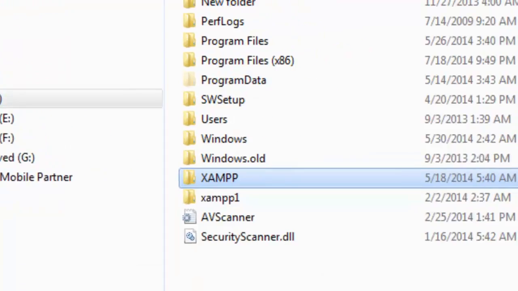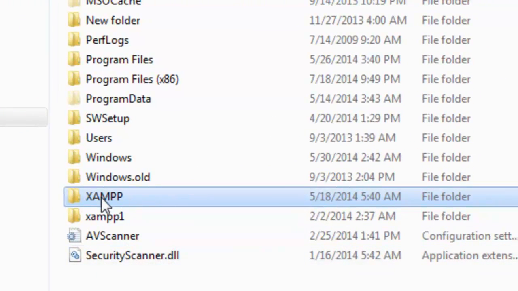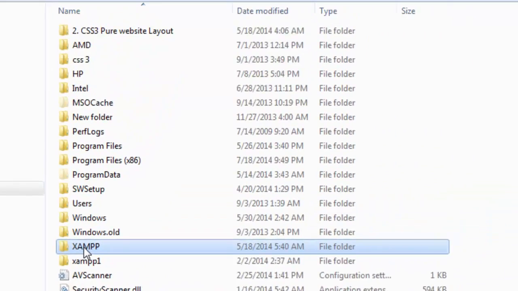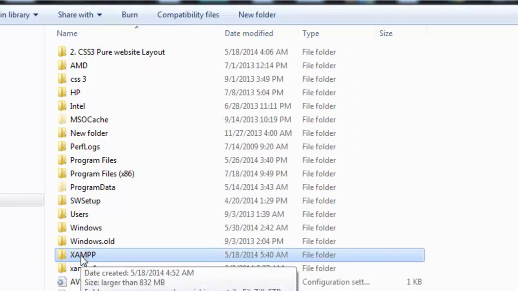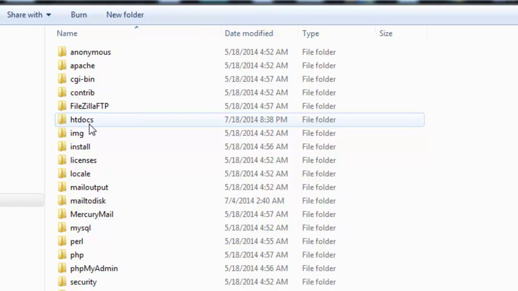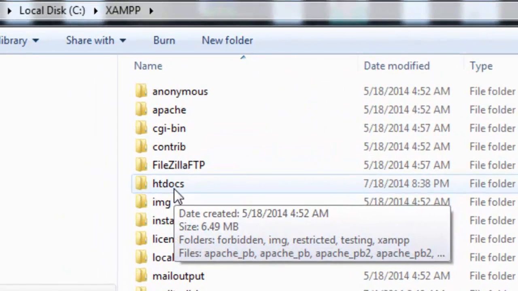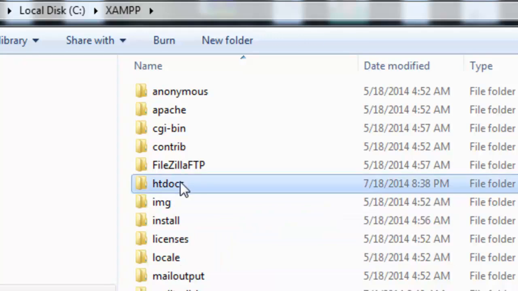So all of our files go inside the XAMPP folder, because this is basically a local root for our computer, or you can say a local host. Whatever files we will be creating in this project or in this course will all be saved inside the XAMPP folder. So you need to click this XAMPP folder and find a folder called htdocs. This htdocs folder is basically our main root directory, which we can access through the localhost URL in the browser. So just double click it.